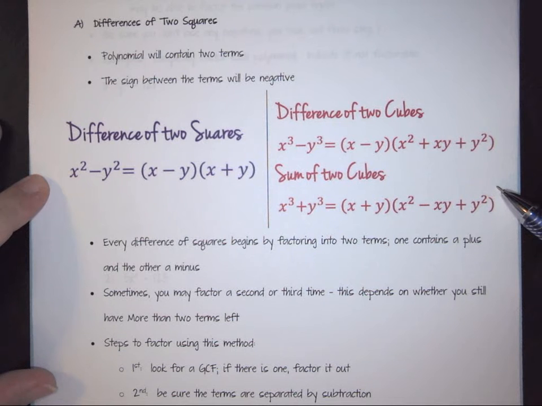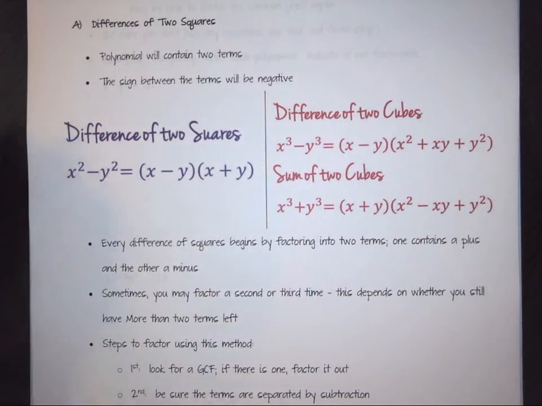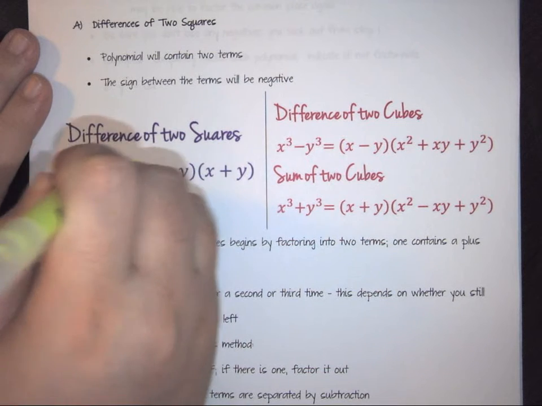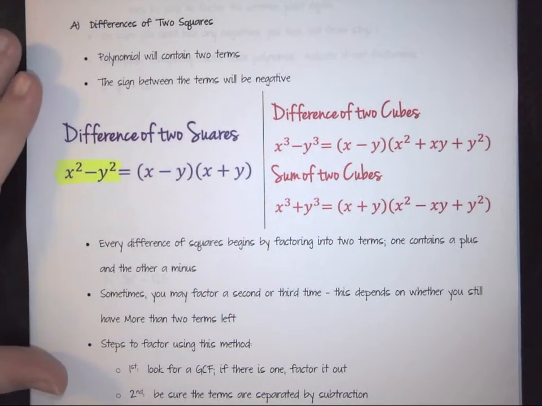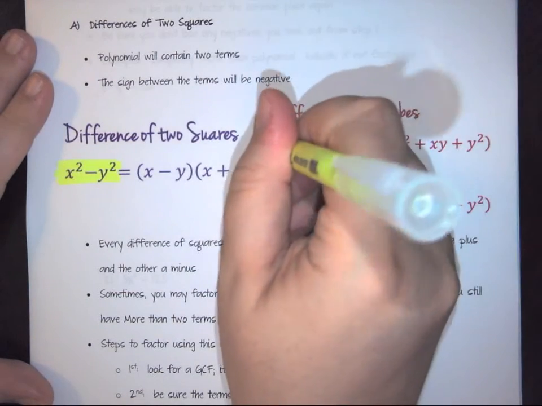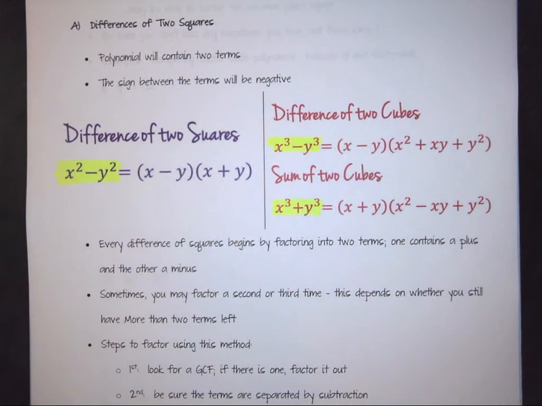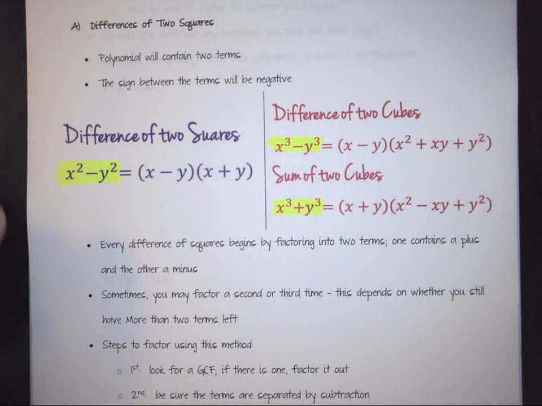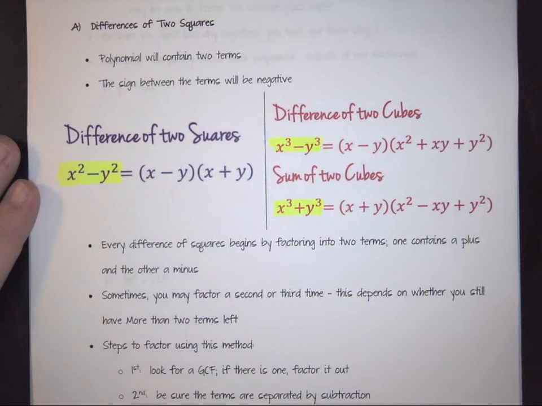They require a very special set of circumstances in order to occur, and those circumstances happen to be that when you're talking about a difference of squares, what you're factoring looks like x squared minus y squared. When we're talking about cubes, it's going to be the same thing. Your circumstance would be the difference of two cubes or the sum of two cubes. And then obviously when you factor them, they will always factor into this part. So what we're going to look at is how do we go from my equation or expression down into its factored pieces.